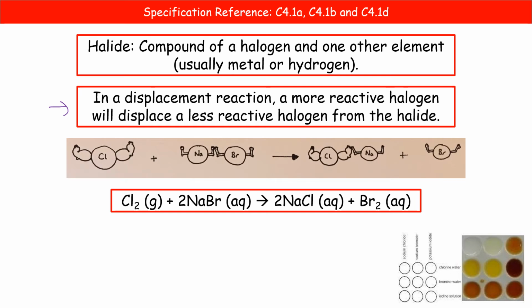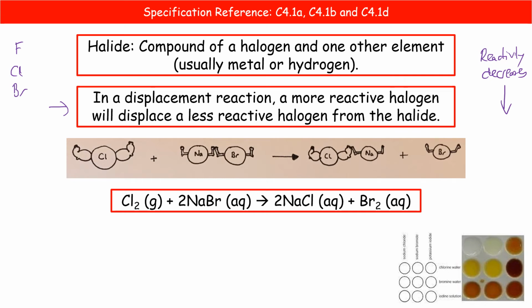So what we're really seeing here, remember what we've said, reactivity is going to decrease as we go down the group. So as we go further down the group, reactivity decreases. That means at the top of the group where we've got fluorine, chlorine, bromine, these are the 3 we're going to focus on in this case. So fluorine is the most reactive, chlorine in the middle, bromine the least reactive.